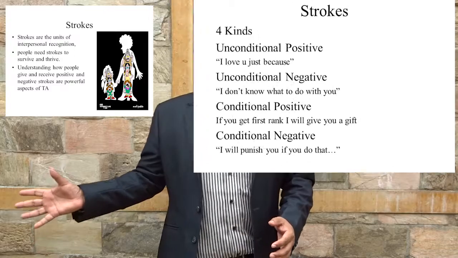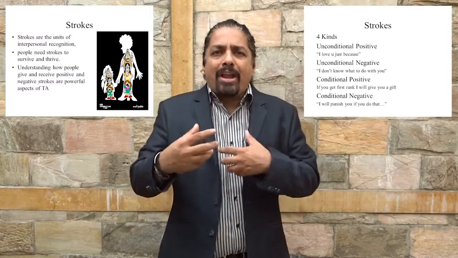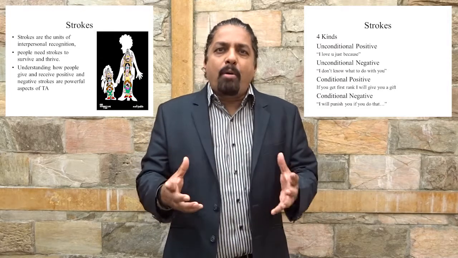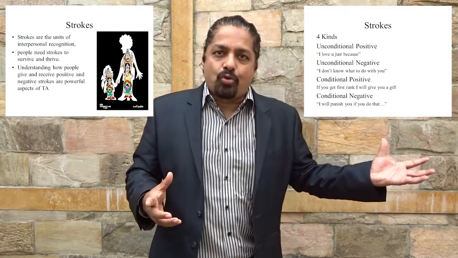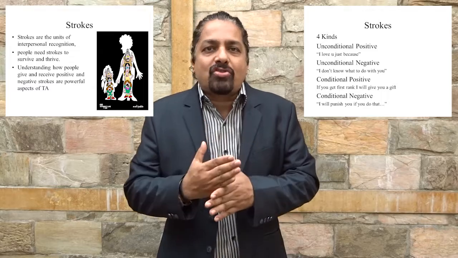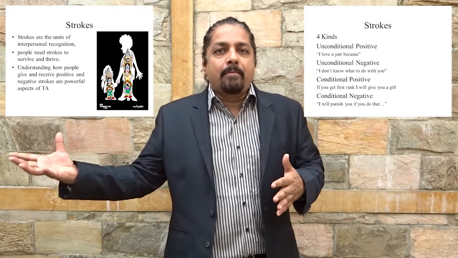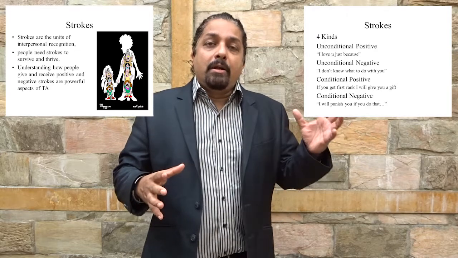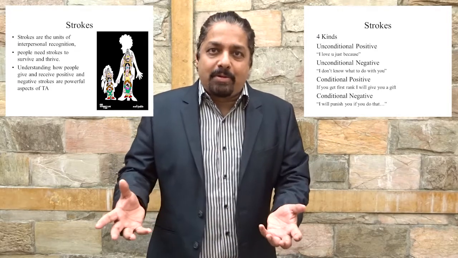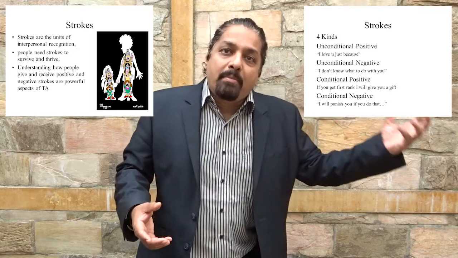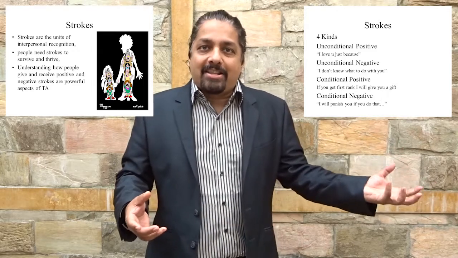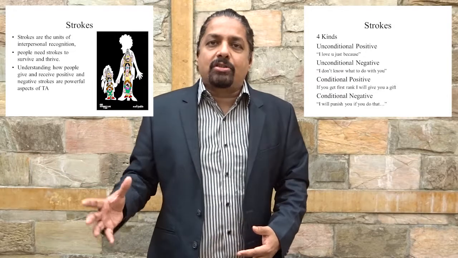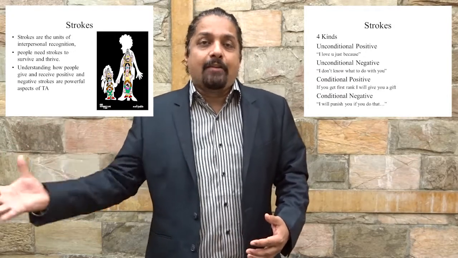So when you transact, if we end up doing a complementary transaction, probably you will create a positive stroke value. Whereas if you cross transactions, you will create a negative stroke value. The ulterior transaction will depend upon what the ulterior transaction has been able to achieve. If you complement the ulterior transaction, you will get a positive stroke value. If you cross an ulterior transaction, you will end up getting a negative stroke value.